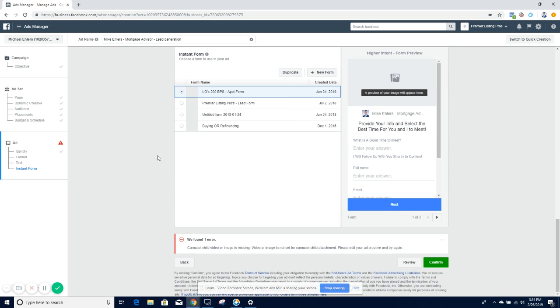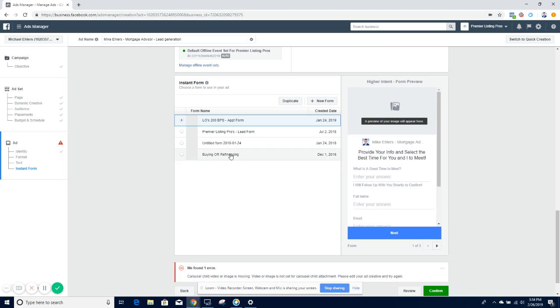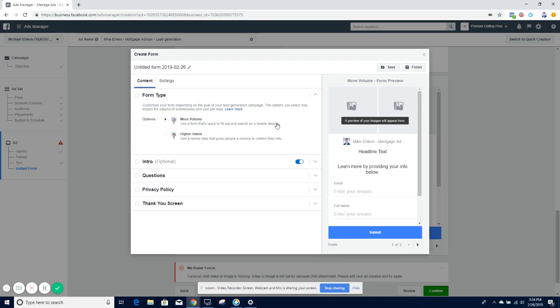Here are the lead forms. So I'm actually going to jump into one of these really quick and show you guys exactly how you can create one for you and your business. As you see, I created this one a little bit ago for just testing purposes, just to show for a video. But let's go ahead and create a new one. The form type: more volume versus higher intent, and it just depends.